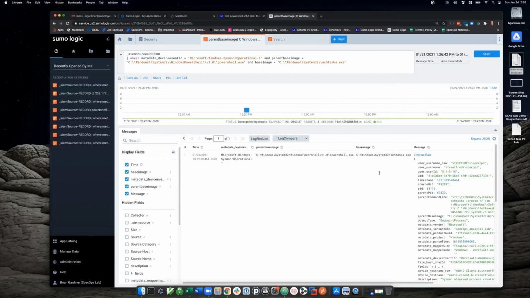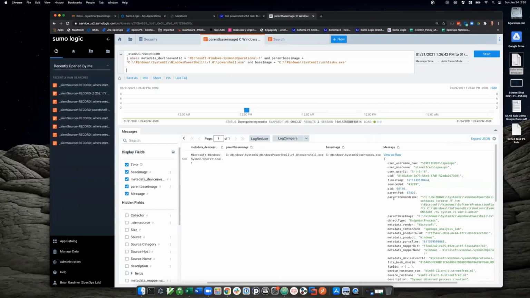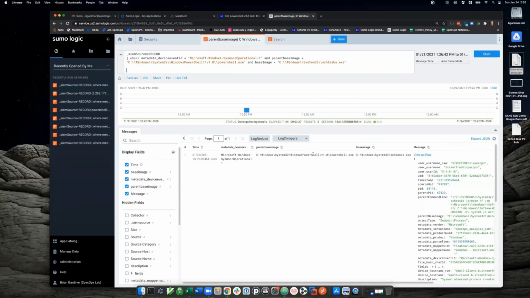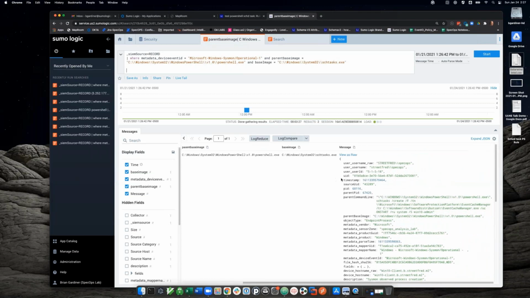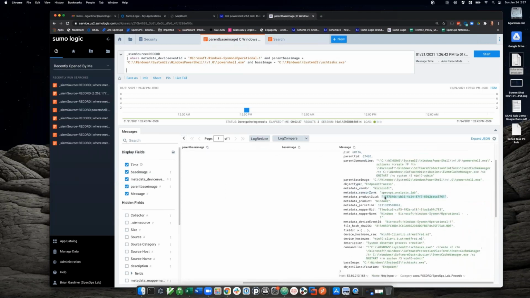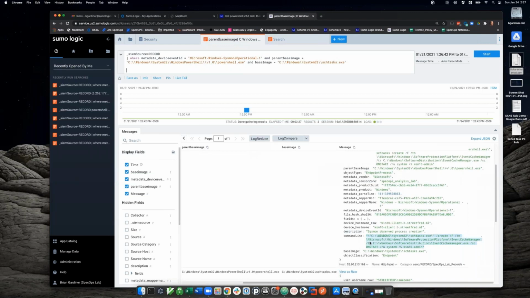So this is one I ran before. Obviously, I fed this data in so that we could get results from this. This is a Sysmon log that picked this up, and we can see parent command lines in here, the base image, and then the actual command line that was run is right here. So we're looking for any scheduled task that's being created by PowerShell. We can see that over 7 days, we've gotten 2 hits from our search.